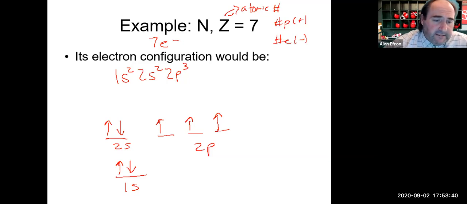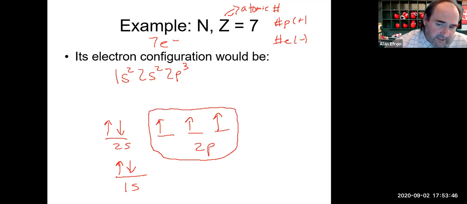The 2p sublevel can hold a total of 6 electrons. So right, this is our 2p sublevel or subshell. And at this point, it now has 3 electrons. So the next ones are going to come back in and fill this up until it maxes out at 6. So why don't we continue on with that path there.